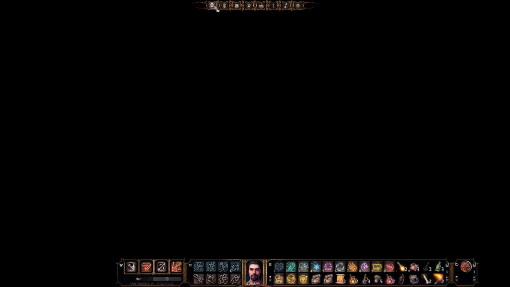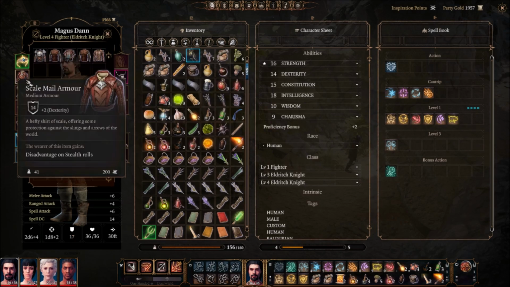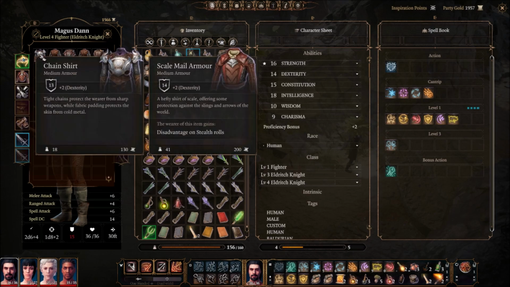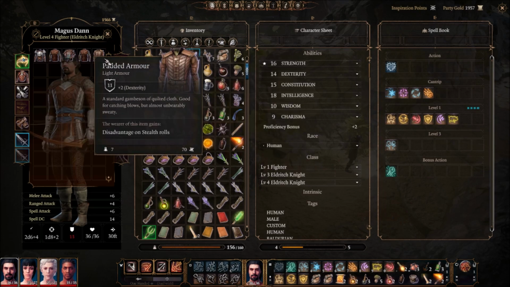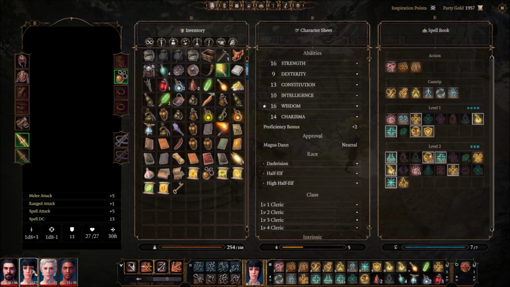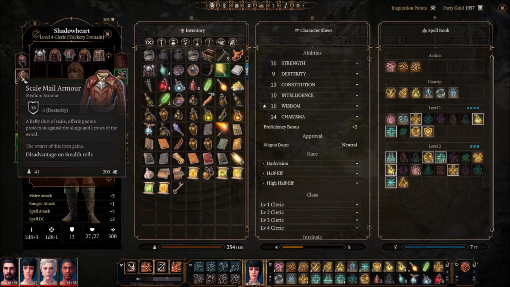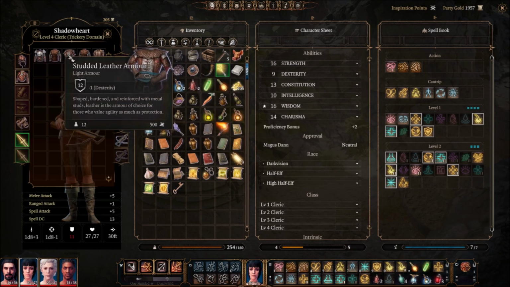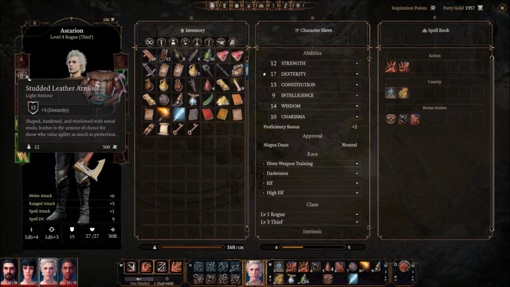So what we're going to do here is do a quick once over, see if there's anything in here that's a solid choice. You have scale mill right now. It's a 14. A 13. Looks like scale mill was the best one we had for this character. What about you, madam? I see now she's got a 14 scale mill as well. 13. Yep, same deal. He's at studded leather.